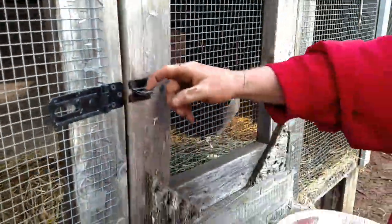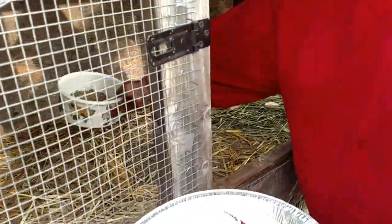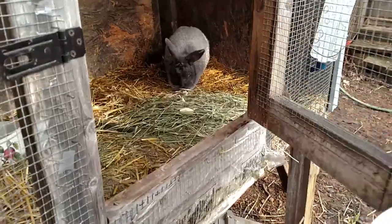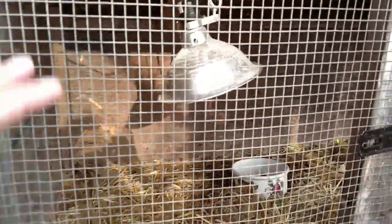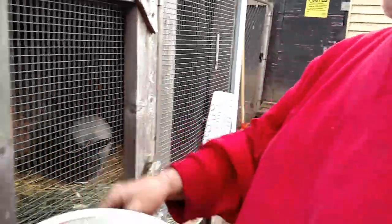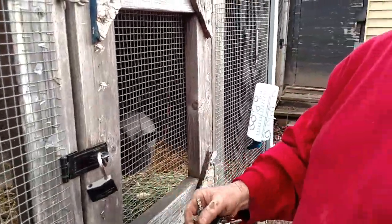We're going to do chores in a few minutes. I want to get her feed back because it's supposed to downpour today and tomorrow, so I don't want her feet getting wet. She's got water and food, so she's good. He opened up all this, and then we do a check on them. We did some errands earlier, but we check on them. Will you open up the other pen?